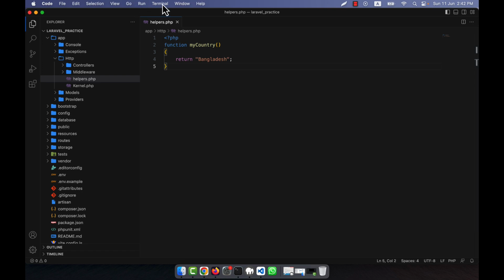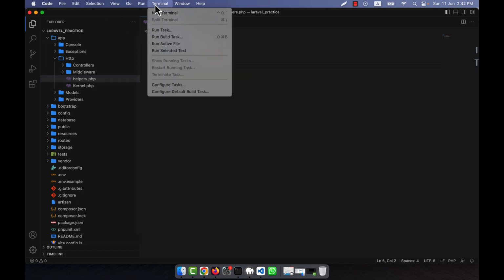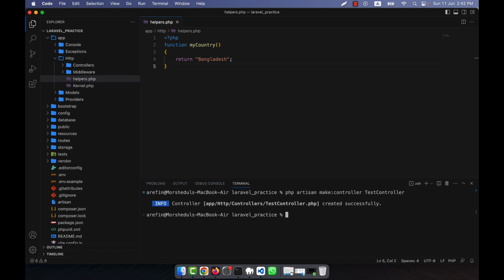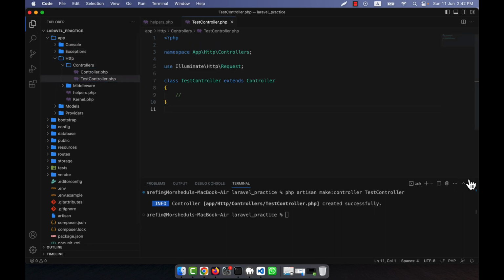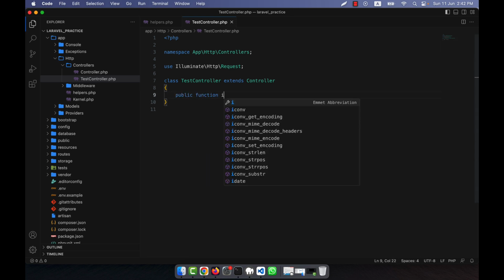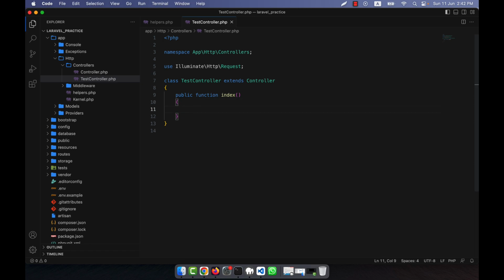Now I am going to create a controller, for example: php artisan make:controller TestController. The controller is created, so I am going to open it, and here I am going to create a public function index, and here I will write my code.